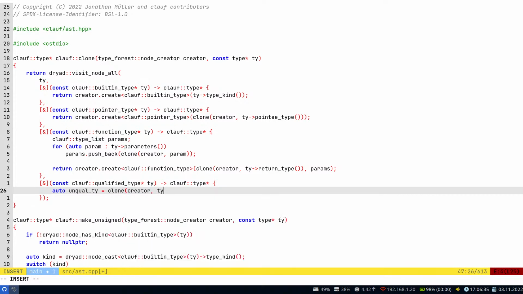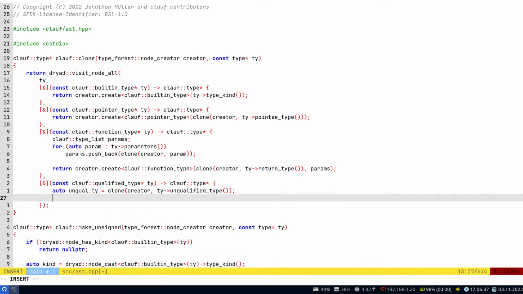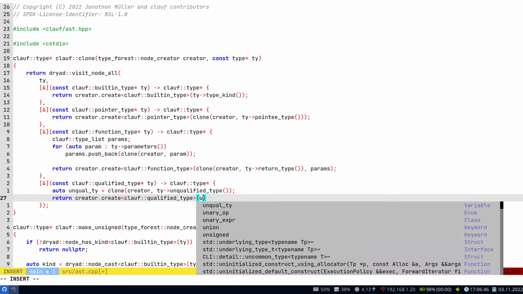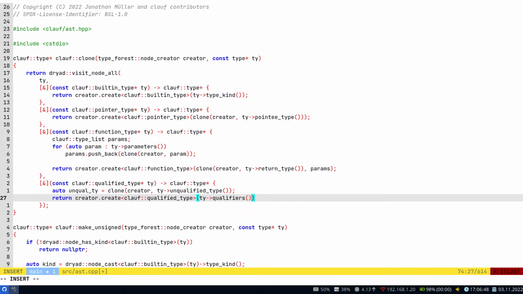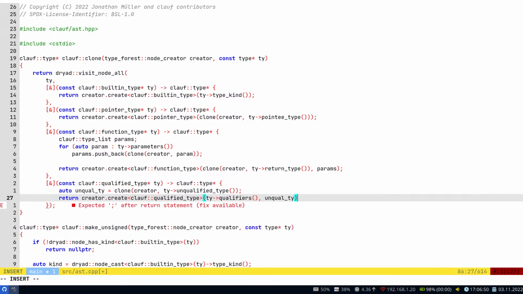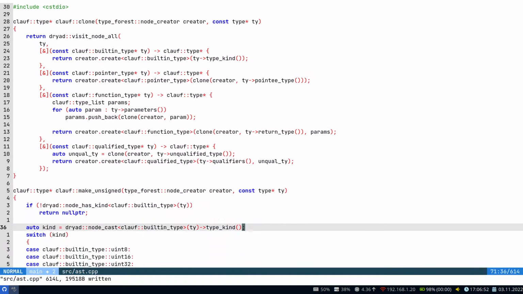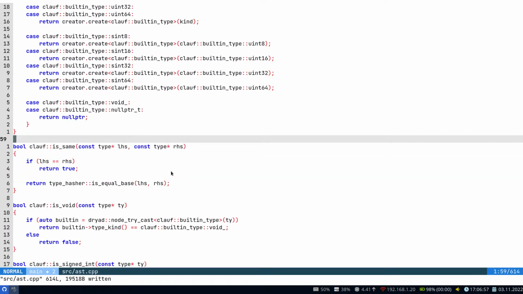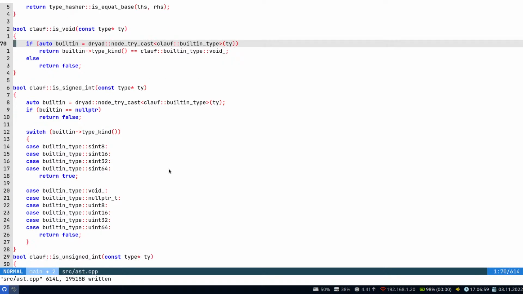Clone creator the unqualified type, and then we're returning a qualified type for the qualifiers and the unqualified type. We don't need to look at is same, but we need to update the hasher.